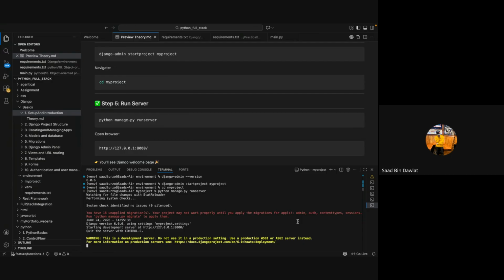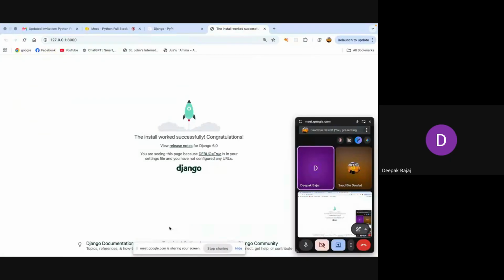This is a warning, but you are able to see you have this URL. Copy this URL. It's running, right? Okay. Yes, it's running.